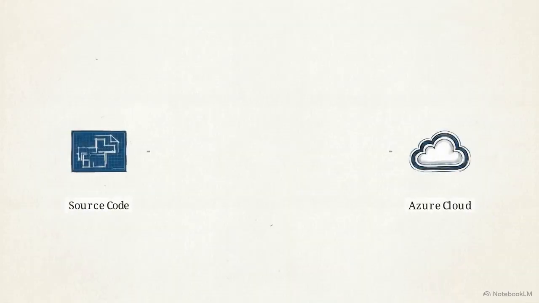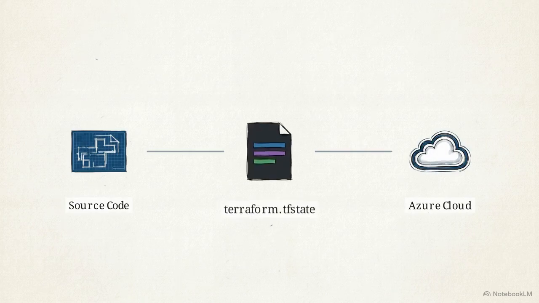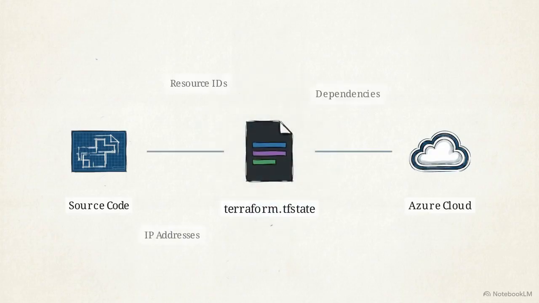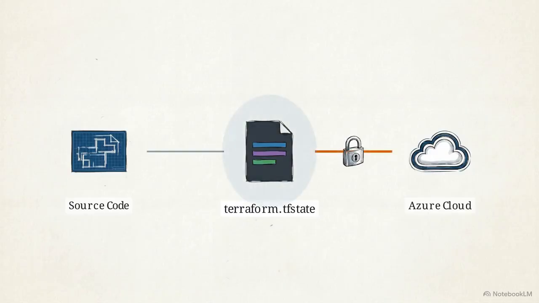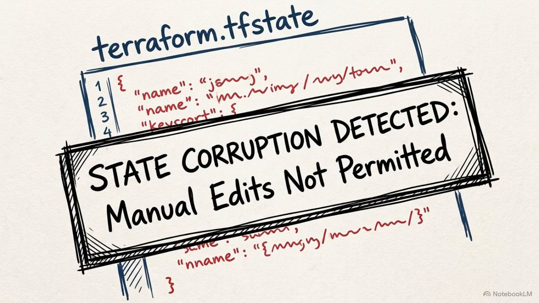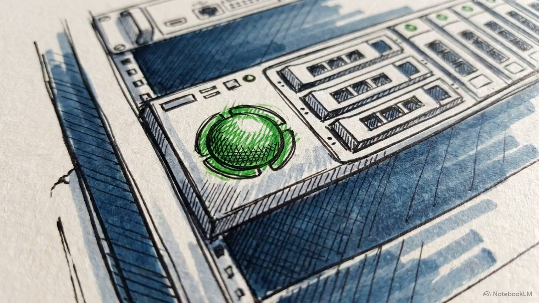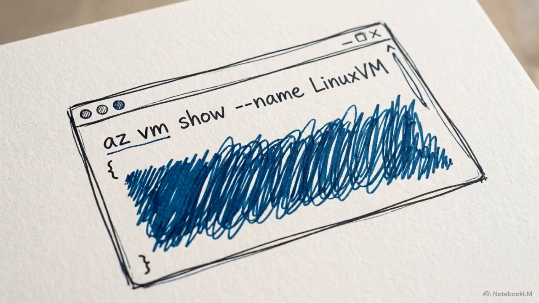This illustrates what happens next: the sudden appearance of a new file called terraform.tfstate. This state file acts as the tool's memory. It tracks the newly created Azure resources, locking the relationship between your code and the cloud. Never edit this file manually. Tampering with the state file will corrupt your environment's memory and disconnect your code from your cloud resources. Managing this local state memory, rather than simply firing off execution scripts, is what turns Terraform into a powerful, declarative orchestrator.